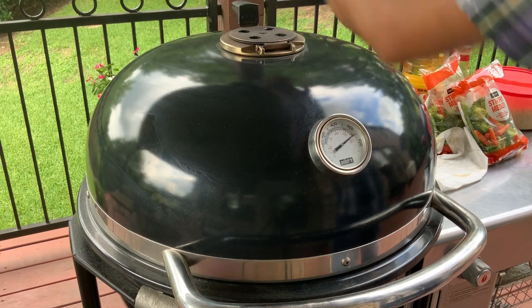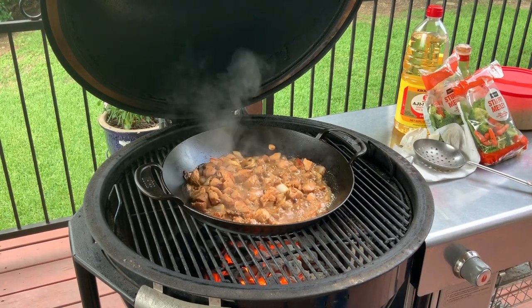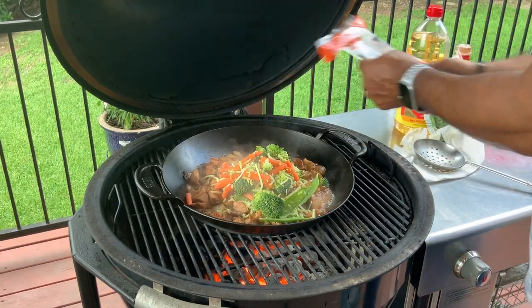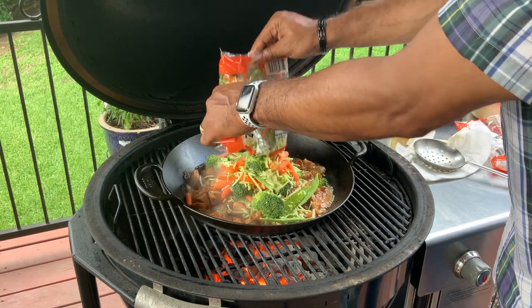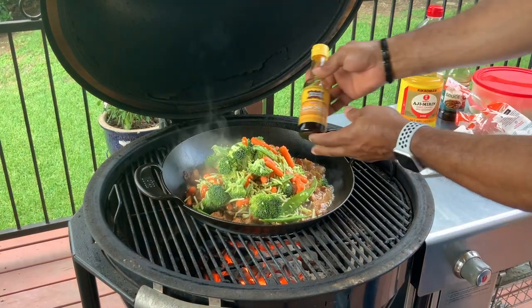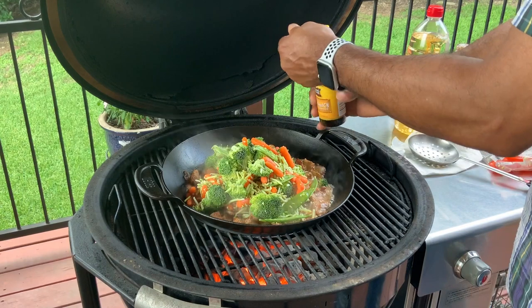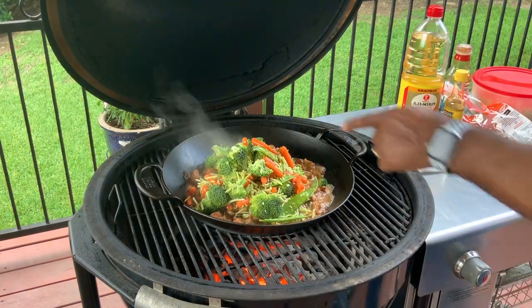The chicken looks phenomenal. We're going to go ahead and add our veggies — this is the stir-fry medley. Let's get that added. We want to give them a chance to cook down before we come back with more spices. Along with this I want to add a couple of dashes of sesame oil — sesame seed oil, another authentic element for good oriental-type cooking. Closing the lid, back with you in two or three minutes.